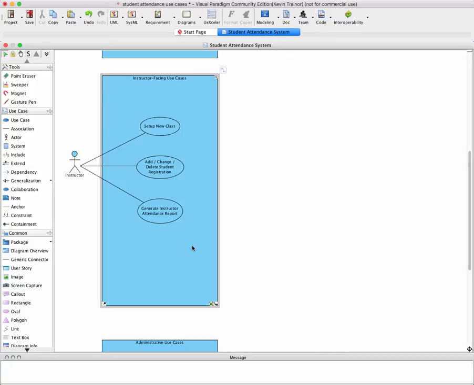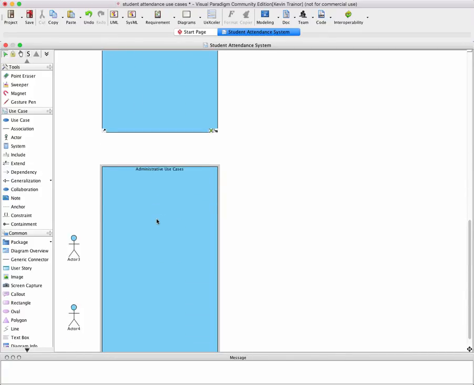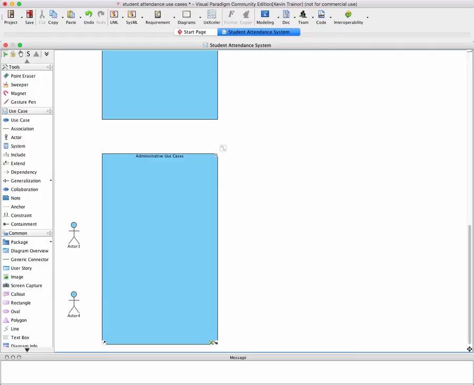Now let's look at the last part, which are the administrative use cases. And again, the administrative use cases are use cases. These are things that the user has to do, interactions that they have to have with the system, but they don't really get user work done. They really get, mother-may-I, system work done.